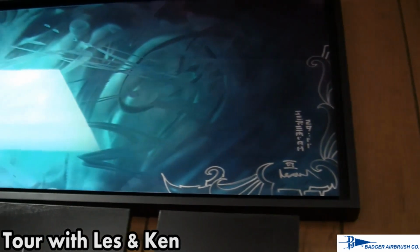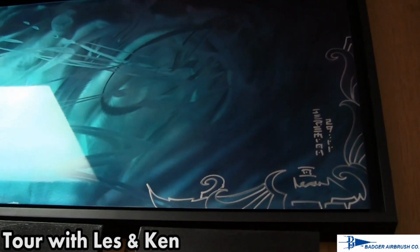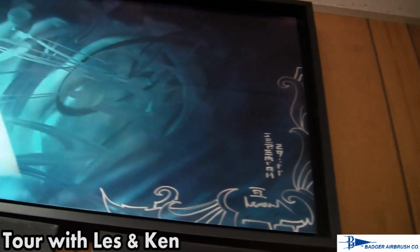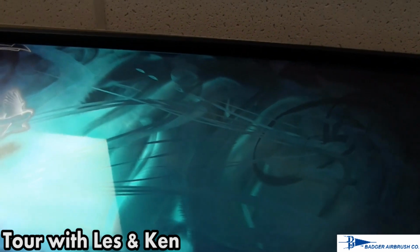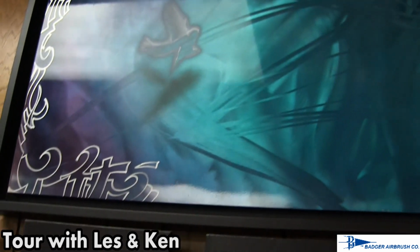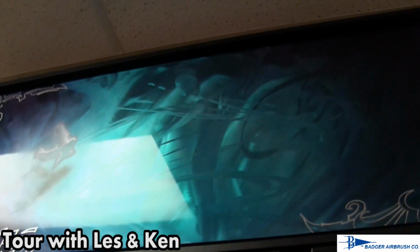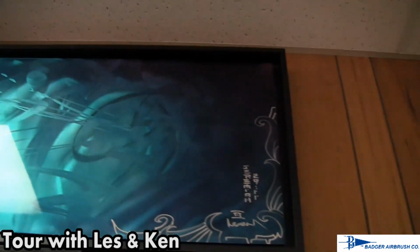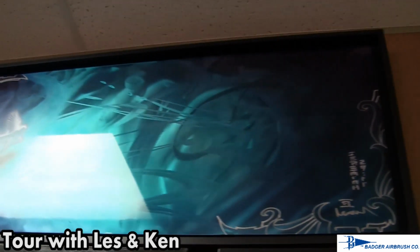The piece above that is a Noah piece. It looks like it's been hit like a piece of steel with some, I guess, grinder or something. I don't know Noah's actual process, but it is an absolutely beautiful piece. Obviously not a large amount of airbrush in there, but just the right amount to complement the piece properly. He actually did that with the Renegade series. Nice.